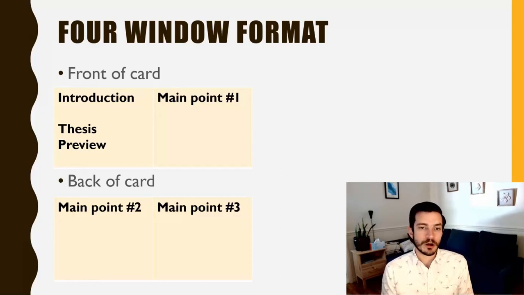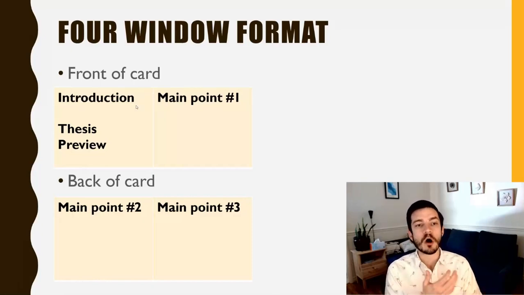You may wonder, okay, well, we have all the main points in the intro, the thesis, the preview. What about the summary and the conclusion? And the answer is that when you deliver the speech, you shouldn't need to write those down because remember, your summary is going to be a restatement of the thesis and preview, which you've already written, and your conclusion is just a brief return back to the introduction, meaning you shouldn't really need to remind yourself of what you plan to say, given that they're already located on the first window on the front of the note card.